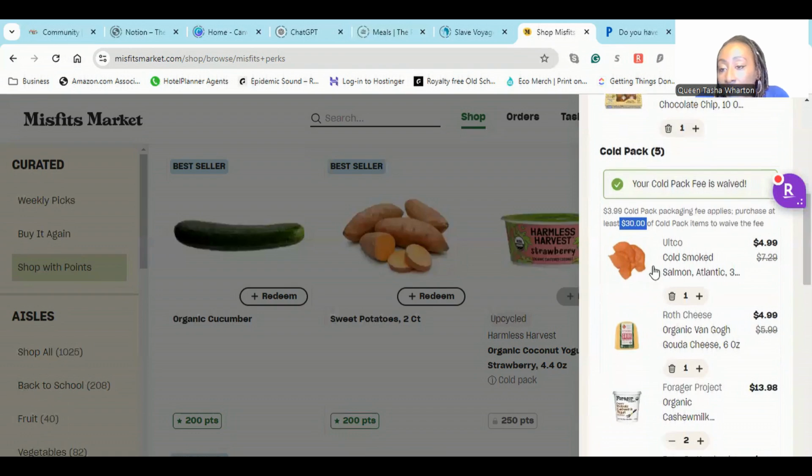This week I have some smoked salmon because it was on sale. They always have sales too, and they show you that, and I'll show you that when we go through the aisles. They had a sale on some smoked salmon, so I'm gonna make some smoked salmon BLTs with the salmon as the B. So it would be a SLT.